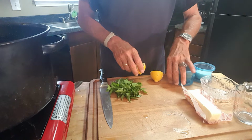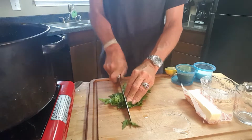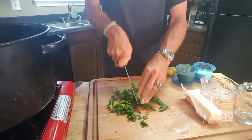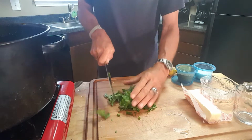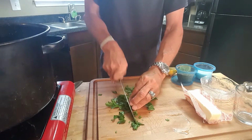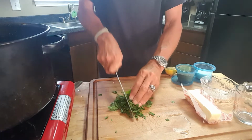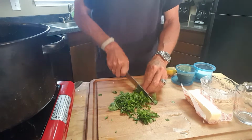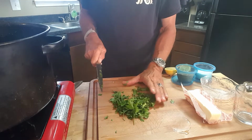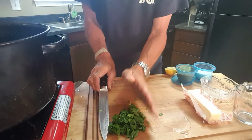And one thing I forgot to mention when we were going over our ingredients is at the end of this, we're going to put some chopped Italian parsley. You just chop that up pretty fine. And one of the things my dad used to put in his chicken rice soup, which, oh my God, it just made it really good. I'd watch him do it, and I'm going, man, that's a lot. And he said, man, it's good. And he wasn't lying. All right, we got our parsley chopped up. Let's set that aside for right now. We're going to put that in almost at the end.